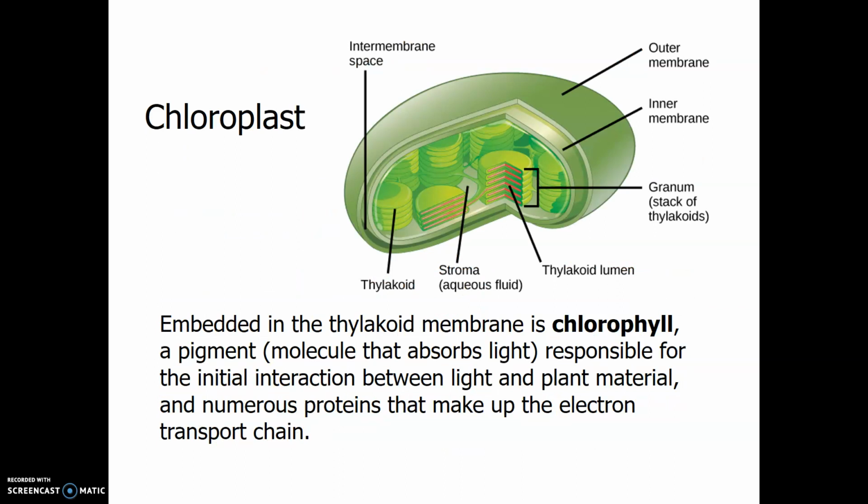And this is a chloroplast, which is the organelle inside of plants and algae in which photosynthesis takes place. The stacks of thylakoids contain the pigment. The thylakoid membranes contain chlorophyll, the green pigment, and that is where the light reactions of photosynthesis take place. And then the stroma is the fluid surrounding the thylakoids, and that is where the Calvin cycle reactions take place. And those reactions do not require light. A stack of thylakoids is called a granum.